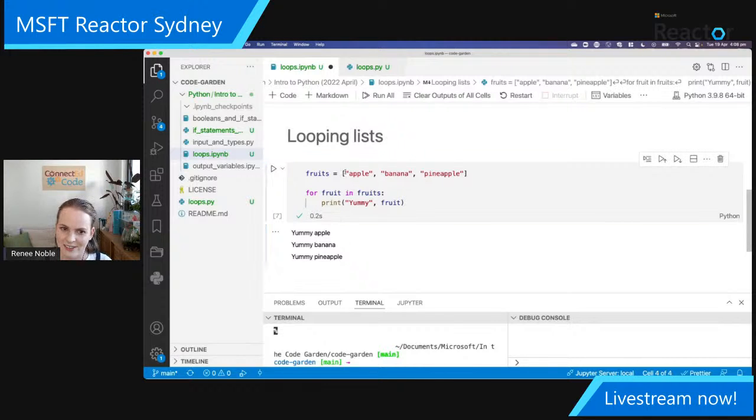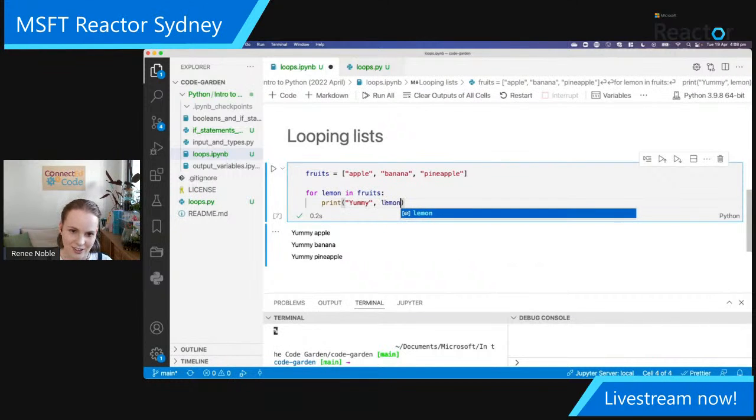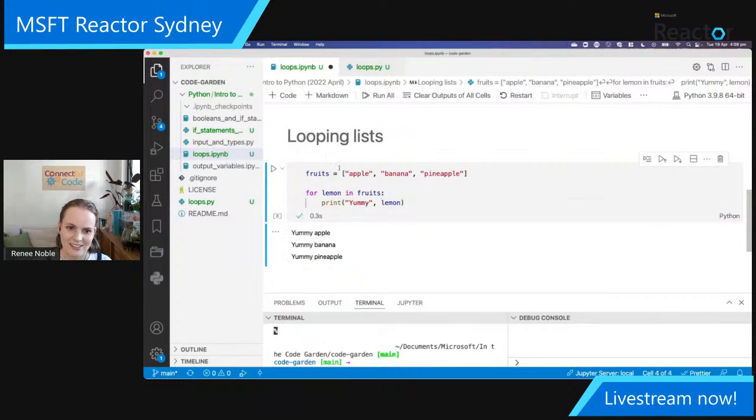So once again, it knows how to split it up. It's not because we said fruit, or because we said item in the list or something. We could call it a fruit itself, and it's not going to be confused, because it's going to say, okay, this is the name of the variable. You could call it anything you want. I could call it Renee, name it after myself. And we get it to work again.